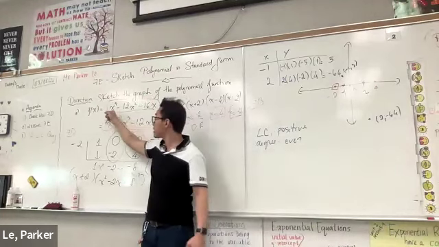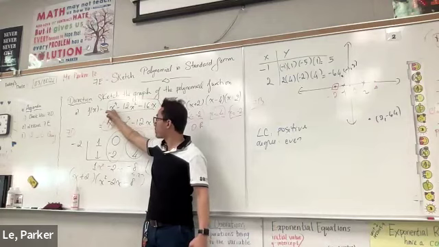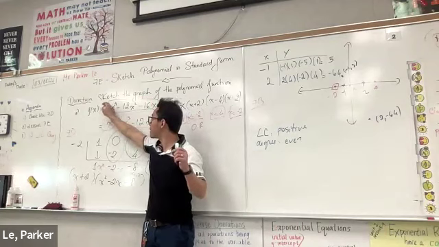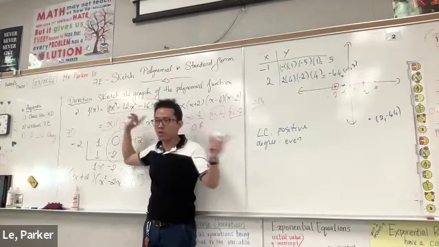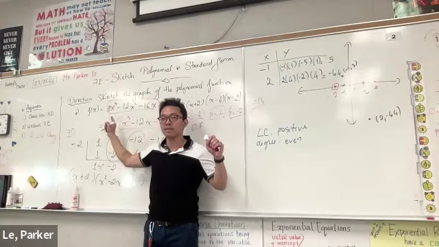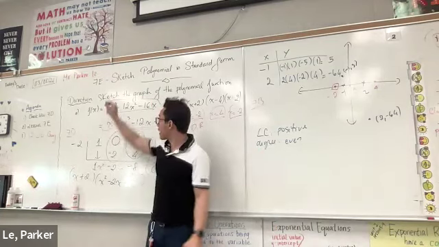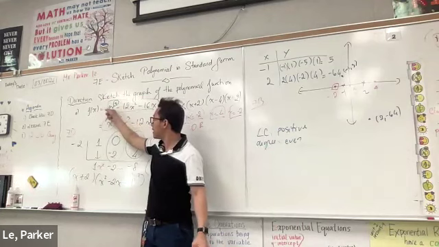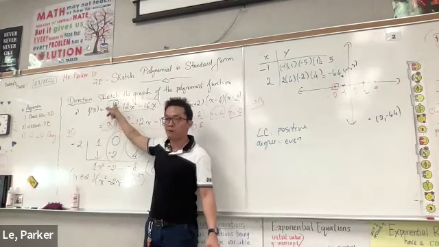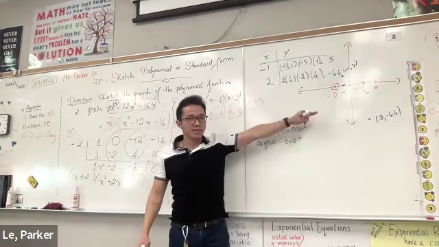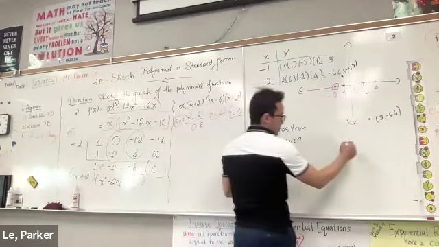What is the LC? LC is the leading term, the highest power. And then the leading coefficient is the number in front of it. The number in front of it is 1. You don't need to know the number, just need to know is it positive or negative. Positive, yeah? And then degree, the highest power. You only need to look at this leading term. The highest power is 4. 4 is even.